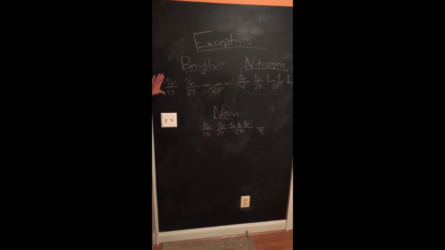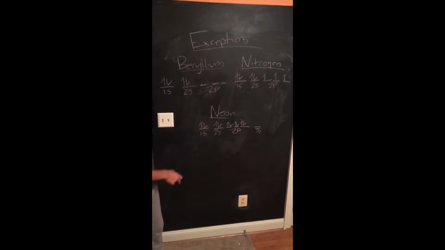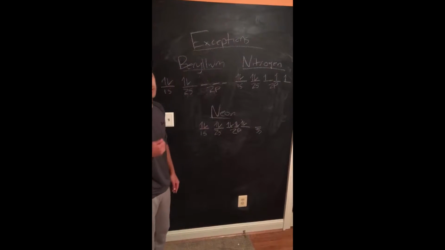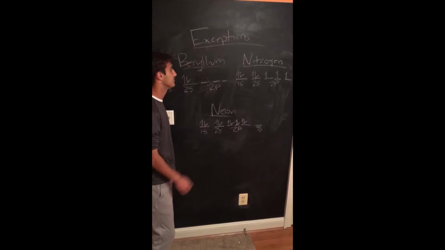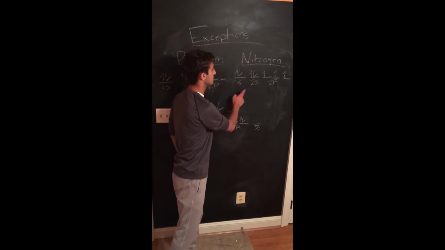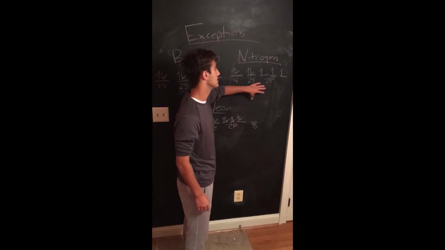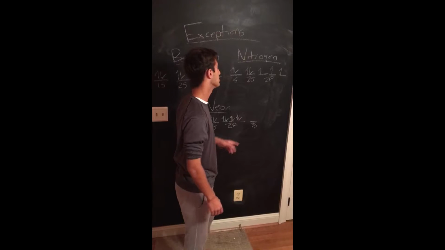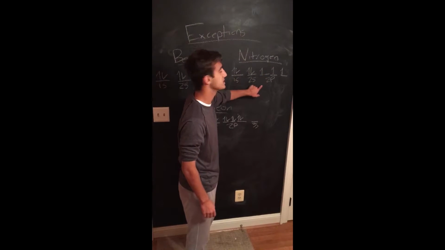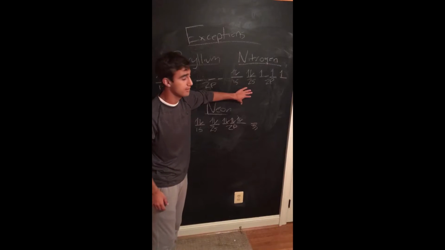Beryllium is actually quite stable because its 1s orbital and 2s orbitals are both filled. So adding an electron into that 2p orbital is going to require energy to make it unstable. Another element is nitrogen, because its 1s orbital and its 2s orbitals are filled, and its 2p orbital is half filled, which actually makes it quite stable. So adding an electron here will set off the balance and will require energy instead of giving off energy.